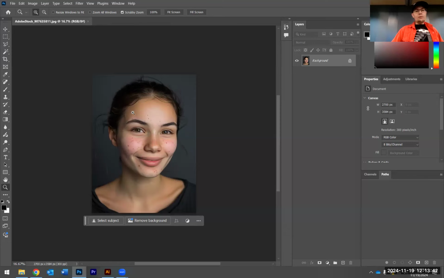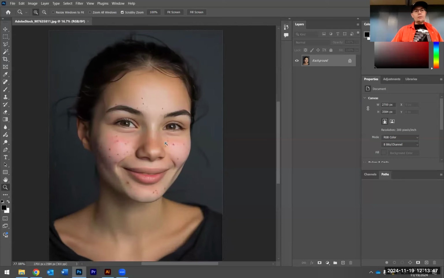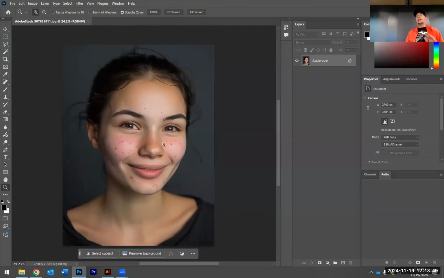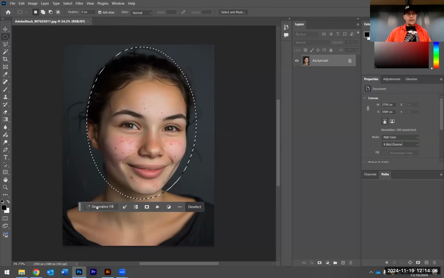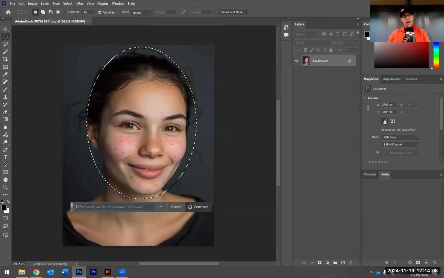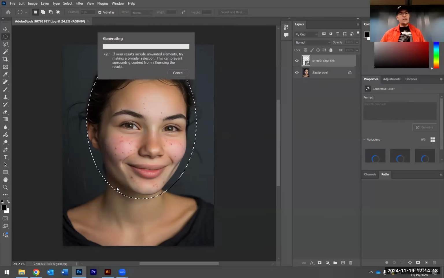And what I want to do is try to clean up her skin a lot. So first off, I want to show you the wrong way. And I'm not going to lie to y'all, this is the mistake that I made when I started doing this. When I first started doing Photoshop with AI, I said, cool, I'll come up here, I'll do an elliptical marquee, I'll select her head. It gives me this option that says generative fill. I'll hit that. I'll say smooth, clear skin, hit enter, let the generation start rolling.